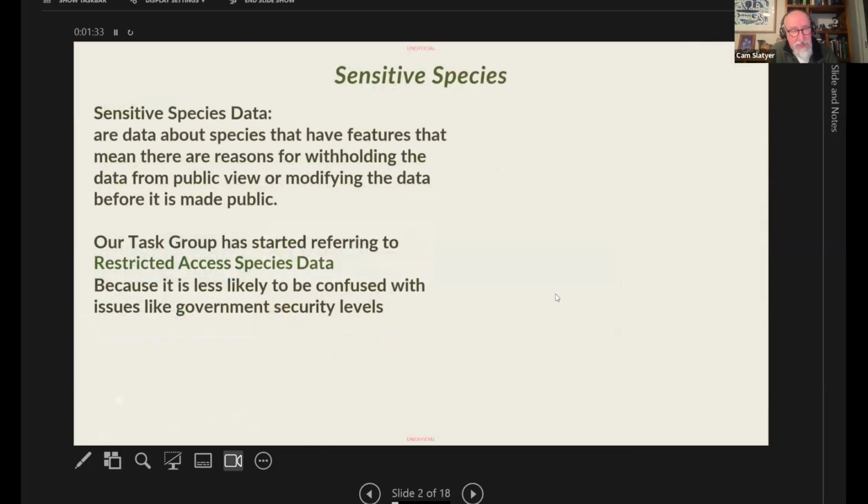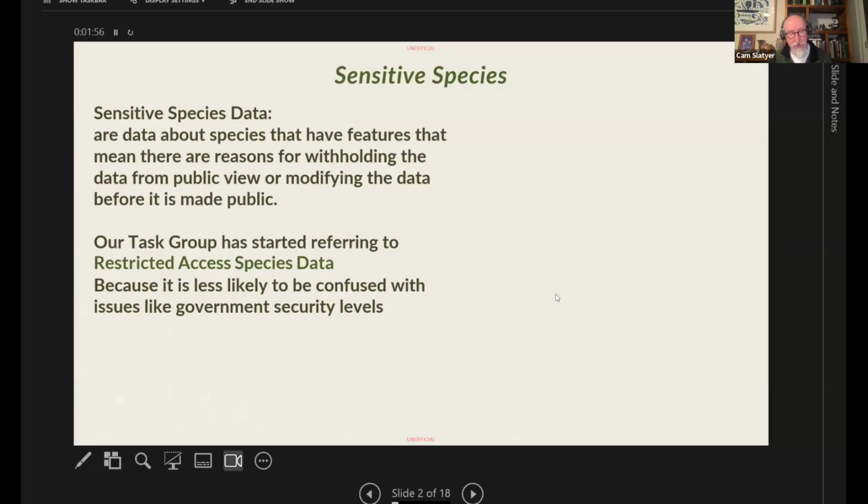So sensitive species data are basically data about species that have features that for some reason a data custodian wants to withhold the data from public view or modify the data before it's public. And I'll go into a bit more about that in a moment.